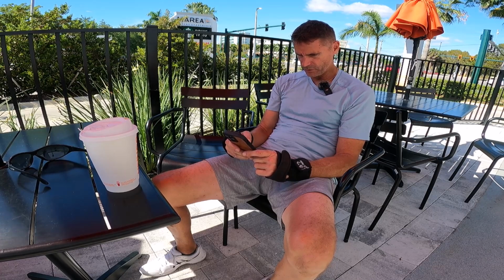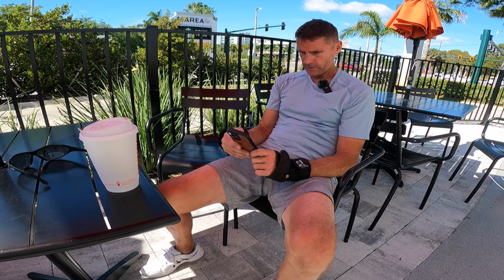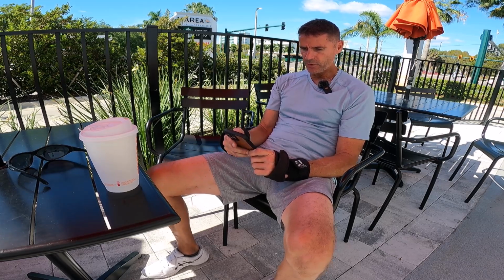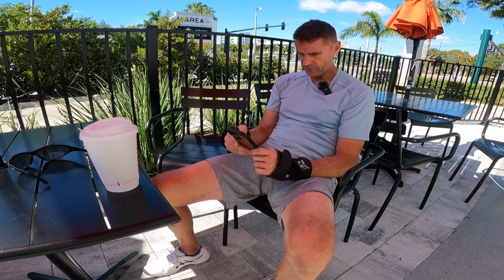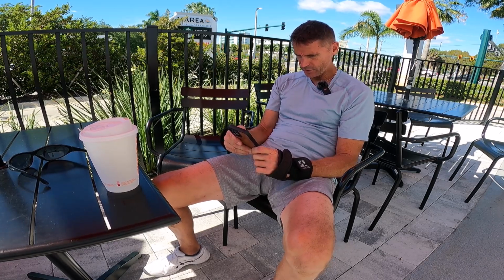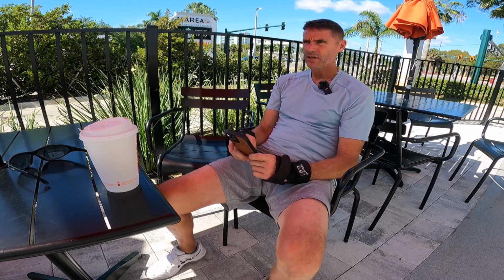Let's see, what is the voltage? Are you going to show me the voltage? No. Should show the voltage though, right? Let's see. No. Definitely not a smart BMS. I don't use the Gotway app much, so yeah, it doesn't actually show me the voltage here. Interesting. At least on the Mini. All right, well anyways, let me finish this coffee and we'll be on our way.